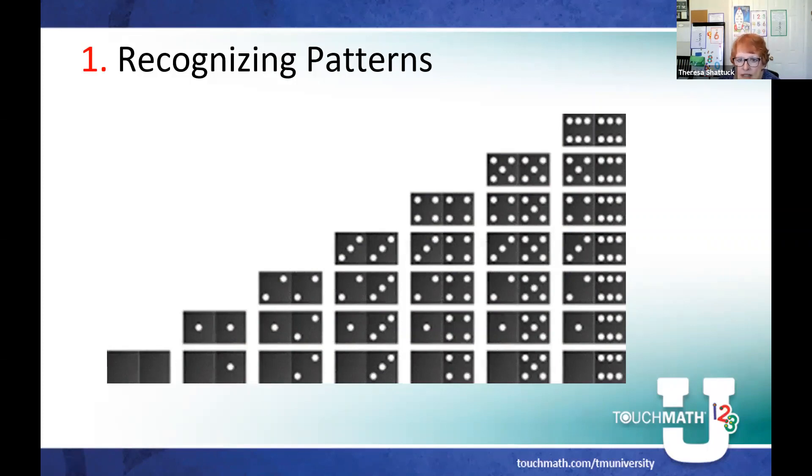This helps students see our number system. Also, you could look at this for multiplication - one times four is four, two times four is eight, three times four - they could be practicing their multiplication. Notice that it stops at the double. You can't have a five with a six on the right because that's not the way dominoes are set up. With real dominoes you could flip it over, but with Touch Math dominoes you can't. You could practice skip counting. All of these could become multiplication, addition, or subtraction facts. They could see that the sum, the difference, the product goes in a certain pattern as you go up the scale.